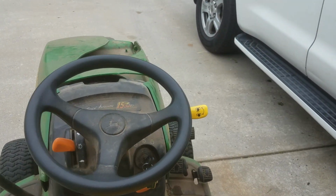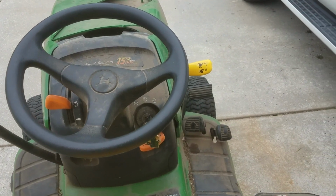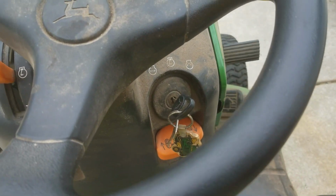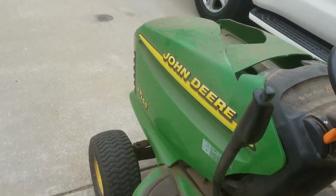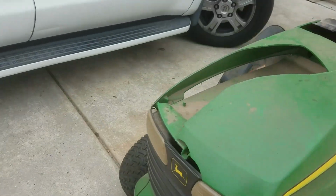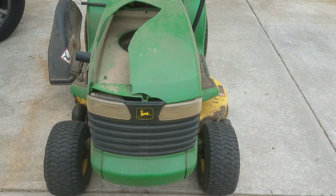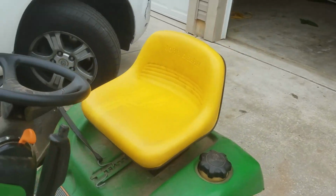It's all there, too. I think headlights might have been optional on these LT series. I've seen some that have the four-way key switch where one of the key settings is headlights. But this tractor doesn't have that. I mean, it has headlights and it has wires going to the headlights, but I don't think my uncle and my grandfather ordered the tractor with headlights. So it's not like they were mowing at night all the time anyway, so it doesn't really matter.